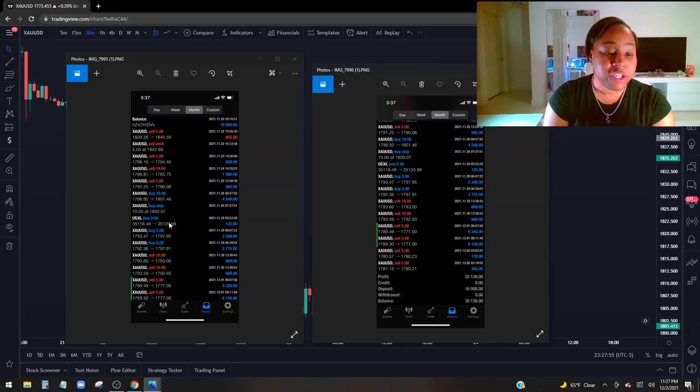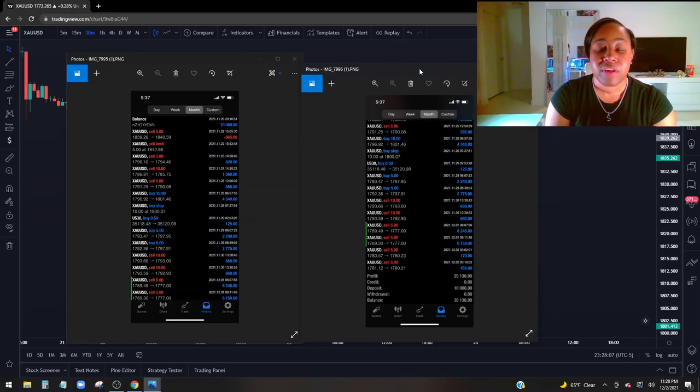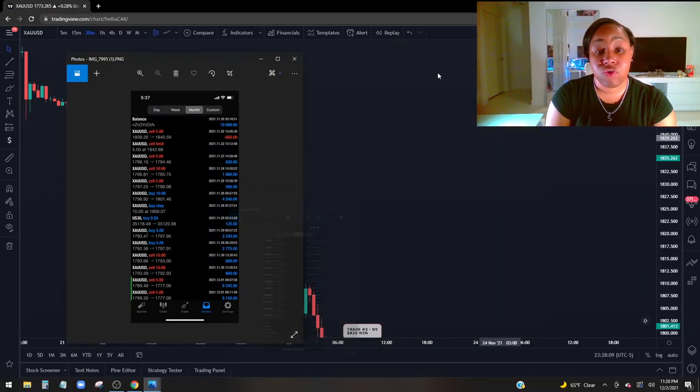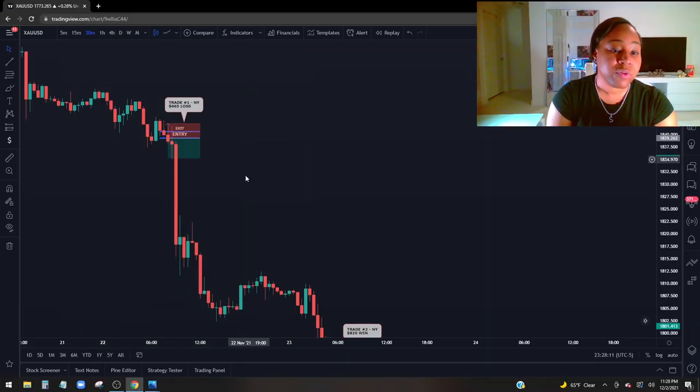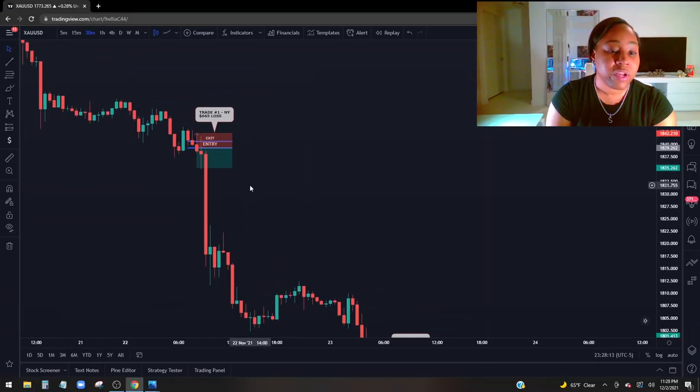Also, please disregard this US 30 trade. I don't trade US 30. This was an accidental trade. So disregard that one. We'll just be looking at the gold trade setups that I actually took. These are the trades that you guys are going to learn from, and how I was able to catch each trade idea. Okay, so let's jump right into it and look at the first trade.